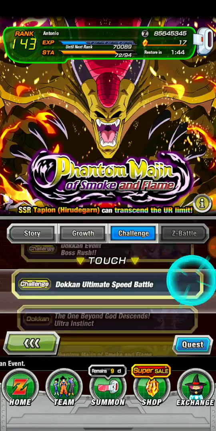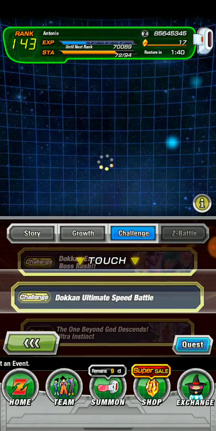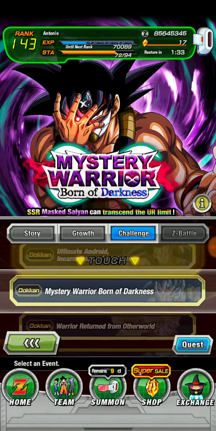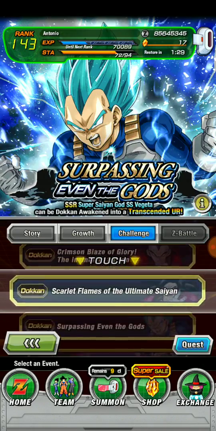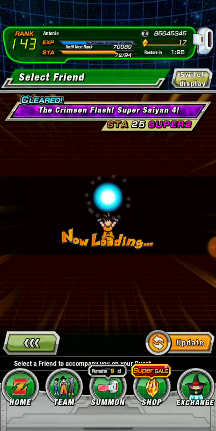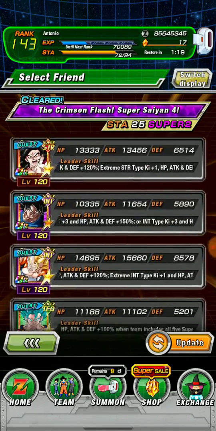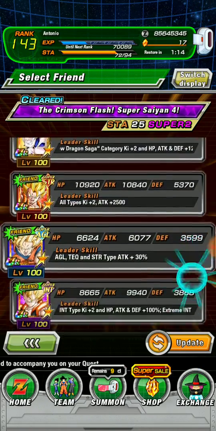They've been seen to have done the Ultra Instinct challenge, the Vegito challenge. Pretty sure they also did Warrior from Return from Otherworld. A lot of people have been checking these out, and so I figured I'd check it for myself, since I have my own unit. Usually the hardest part about doing this is just finding someone that has LR Vegito, because not everybody has him, and he's only been out for 2 days.